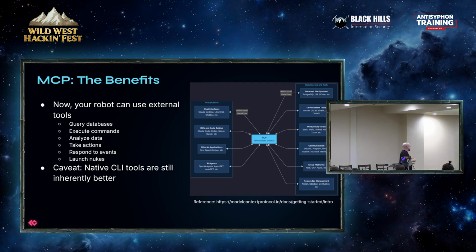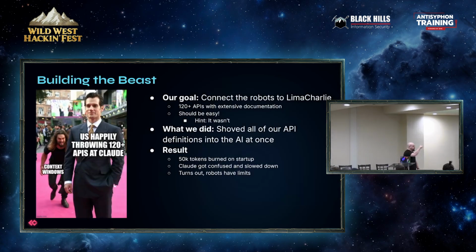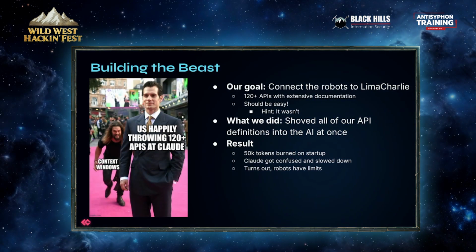So we learned this. We're like, cool, we're going to go build a nice big MCP server, and we're going to profit, and everyone's going to love it. It didn't work. We have, this is 120, the AI told me it was 143 actual APIs. That's a lot to shove into an MCP server. So what would happen is we put all that in there, say, here's how you use our APIs, and then it goes and reads that all at one time. The problem is, we were burning 50,000 tokens on startup.